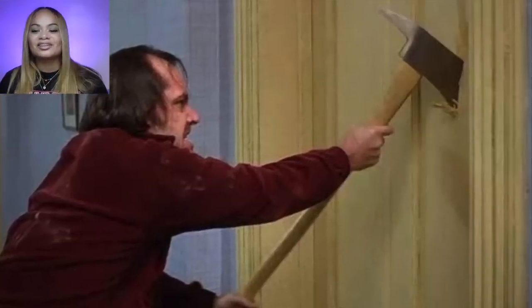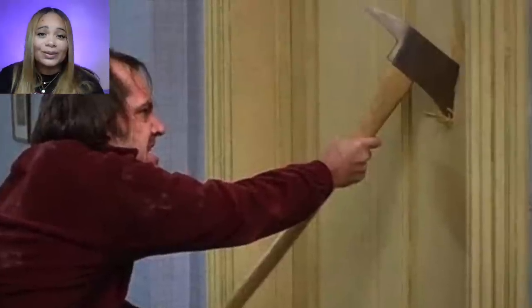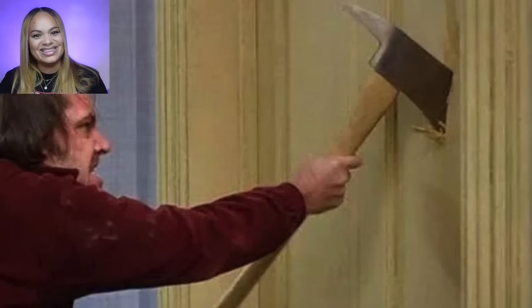And then, you guys, this is where you could tell my brain was not working properly. I wanted to physically break the nail. In the movie, the door is broken because he's trying to break through it to get to her using this axe. So I decided, let me break the nail and put the axe in the nail.